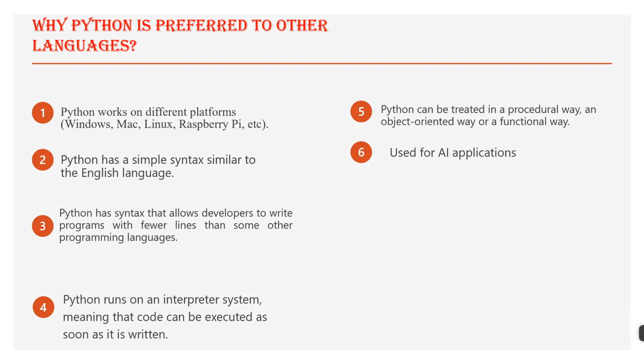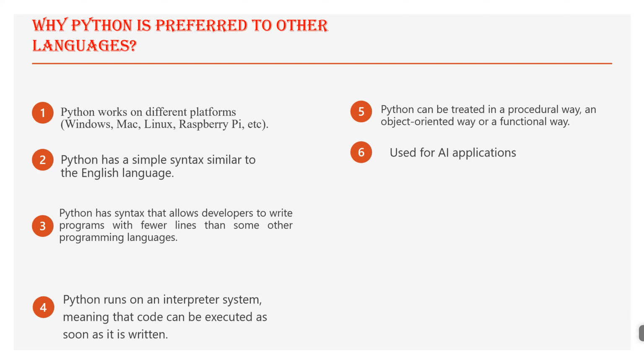Suppose there are 20 lines in a Python program and there is an error in the 18th line, then till line 17 it will work, but when it comes to the 18th line, it gives an error. But today we have some IDEs wherein unless you have a completely correct program, it won't run, which is equivalent to what is called compilation. Okay, so basically Python is running on an interpreter system.